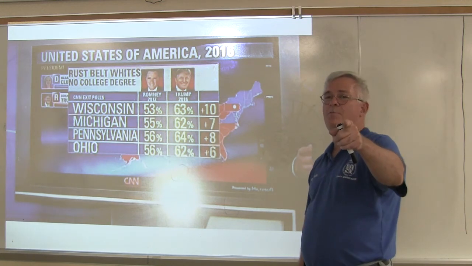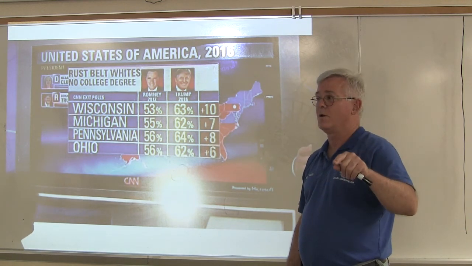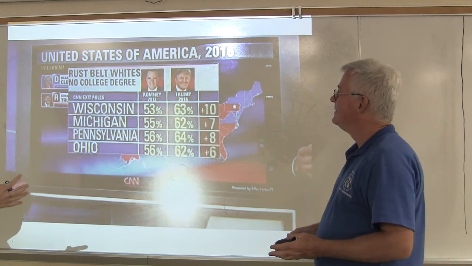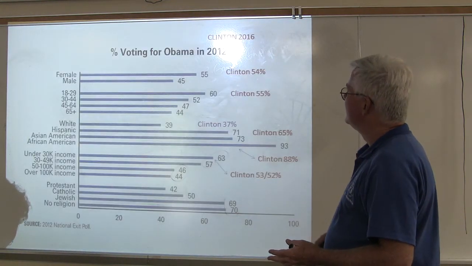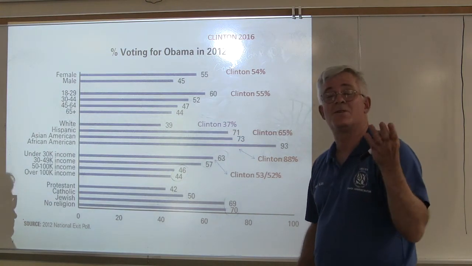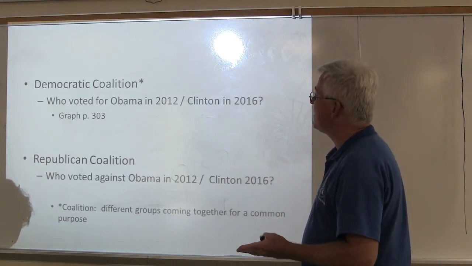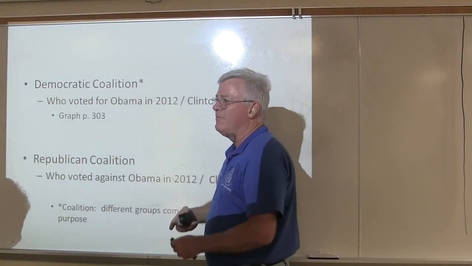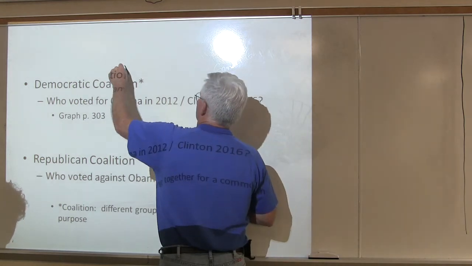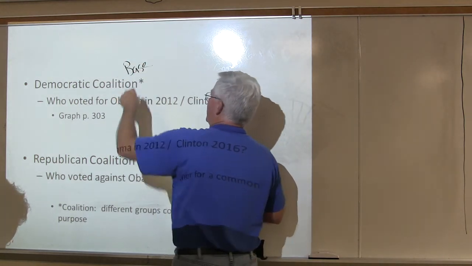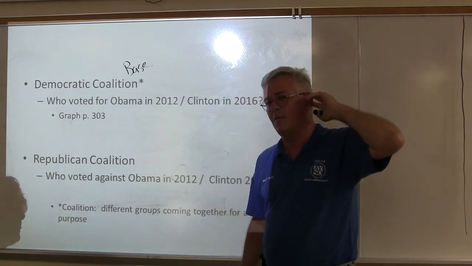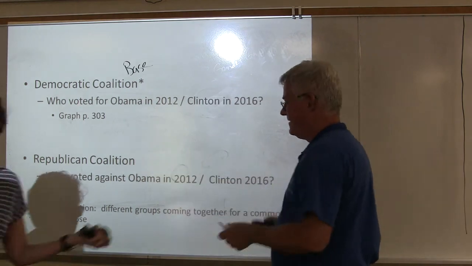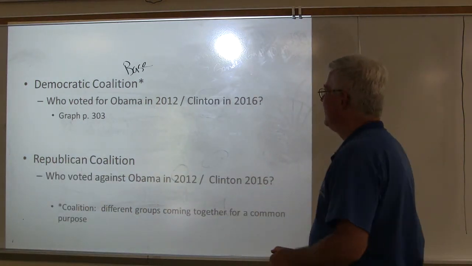That's the base. AP, all of you guys, next lesson we're going to talk about the base. What's the base? That's your voter pool. That's the basis of your voting pool. Which, I was going to put this in my slide, but I did not, is really the same thing I'm talking about, the Democratic coalition. That is a synonym for the base. And you guys, speak through the camera. What's the Democratic base? All right, they got it. See, I taught you something. You're beautiful. Okay, here we go.